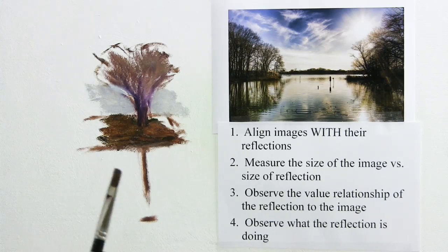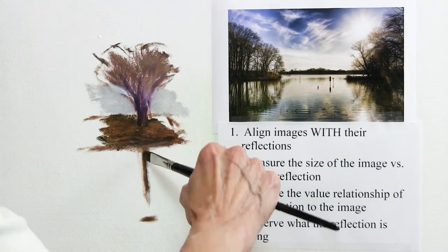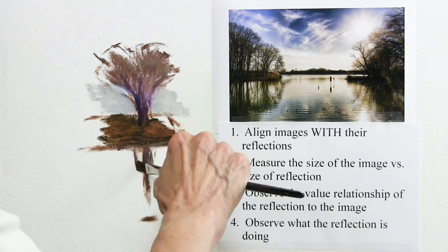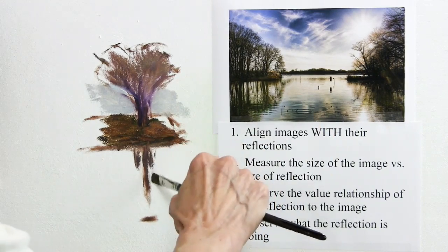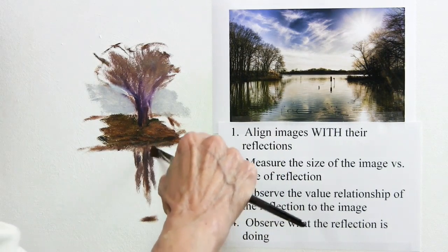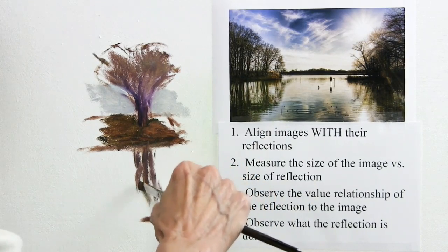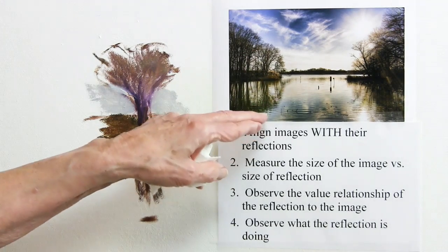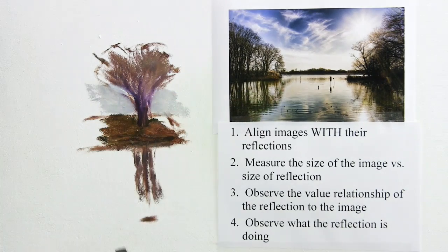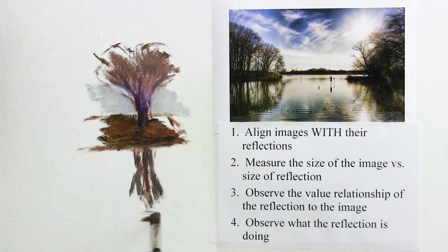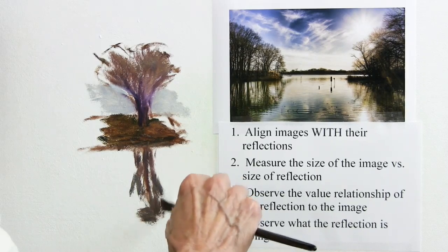Not much, but just a little bit. Now, what else am I seeing? I'm observing the value relationship, so I'm going to lay in the dark first. Just lay in the dark of what I'm seeing here. Not what this is, but what I'm seeing here. Because remember, I told you that depending on what the water's doing, this might vary. You might see it doing slightly different things. So I'm just going to throw this in. It seems to be a little bit darker right here. Just throw that in.